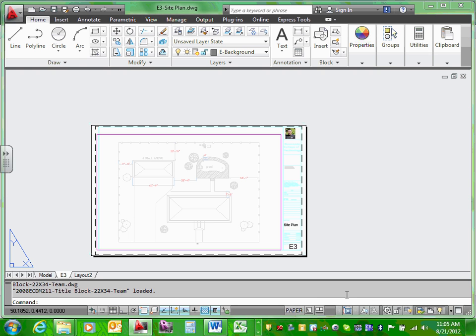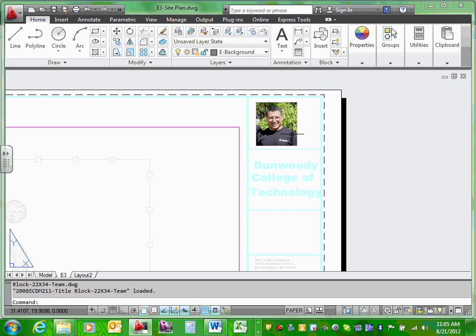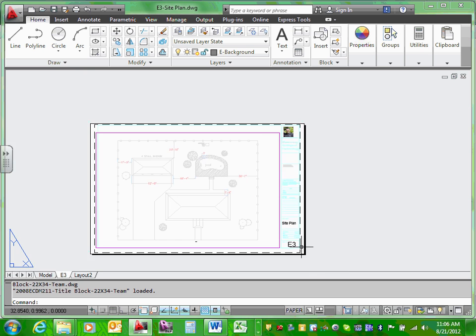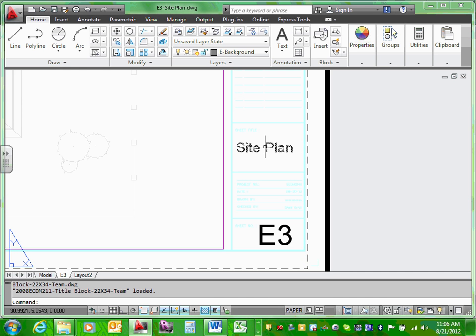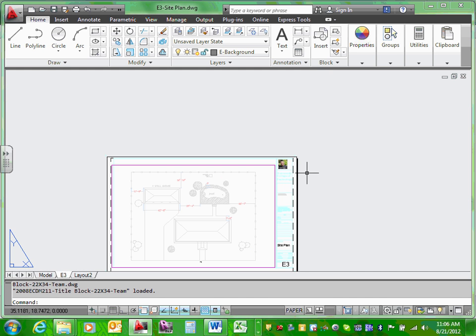Click on reload here. And can you see how my picture came up here? Every sheet that we design, when you change it, it's going to change. Do you want to reload it? Yep. And it shows all this stuff in it. Cool. That's why we started with Xreffing, guys, without worrying about editing the title block, because we can edit the title block at any time and it will populate.